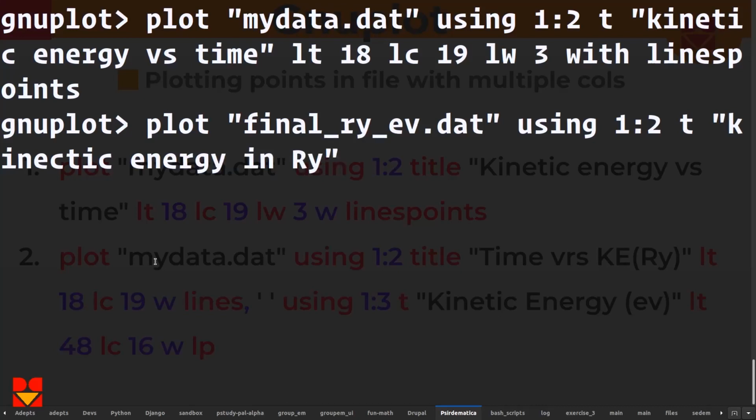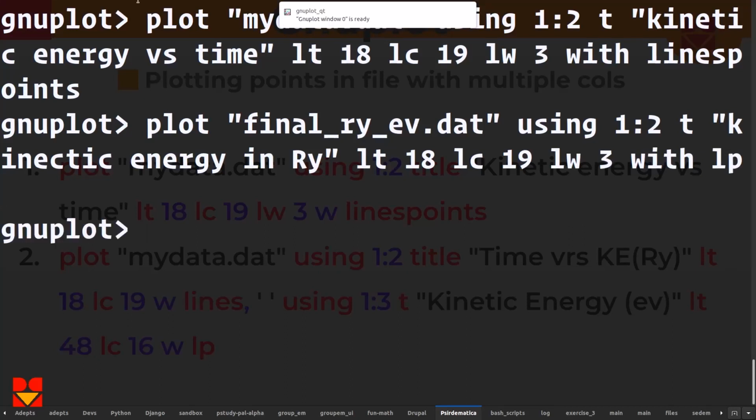And then you do line type 18. Let's go with the same thing. Line color 19. Line width 3. Maybe with line points LP, right?